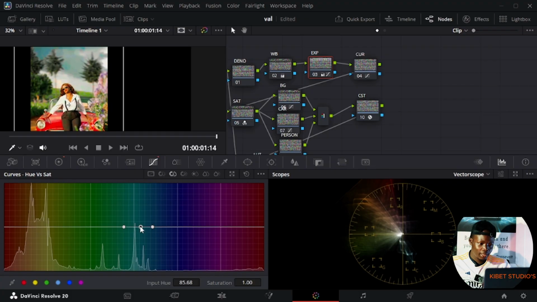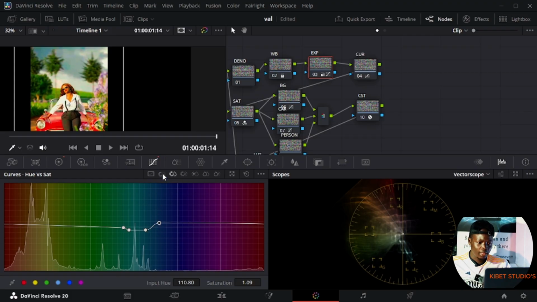So I will take my space to be here and then I'll pull it a little bit like that. I want the sky to be a little bit clear. Then pull it down like this. Spread a little bit. Then we pull it down like that. Let's still push like this. Up to that point I think it's okay.